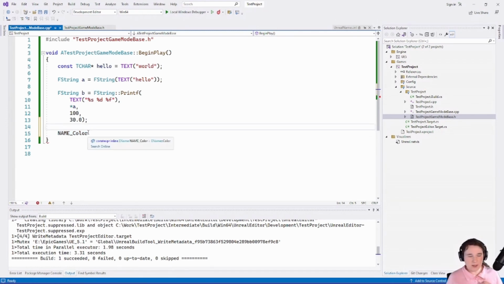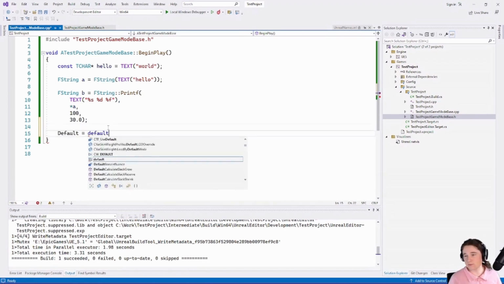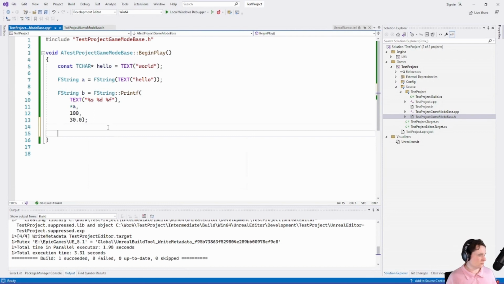Things to know about them, as I said, they're case insensitive. So, you know, like a name that's spelled default is the same as default, right? And you'll see them used in a few APIs that are related to networking. Yeah, I think that's pretty much covering FNames. They're not super common, but you will see them used in a few places.